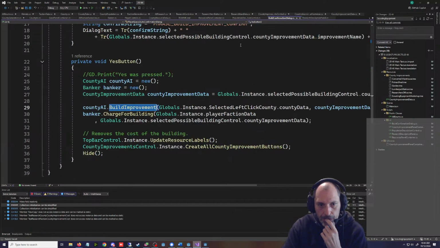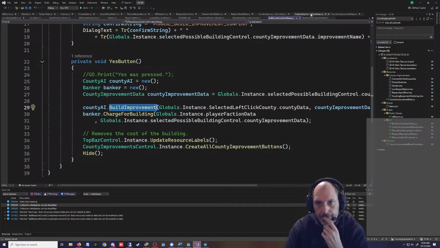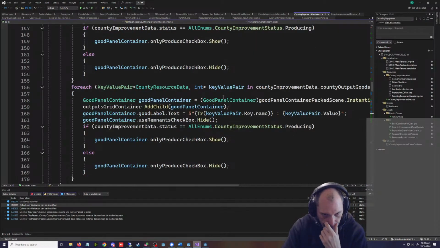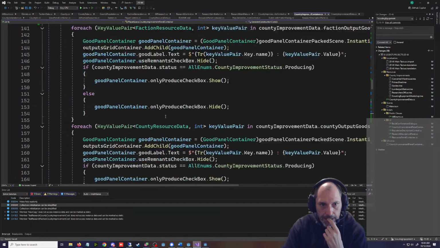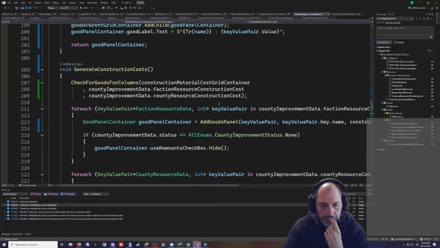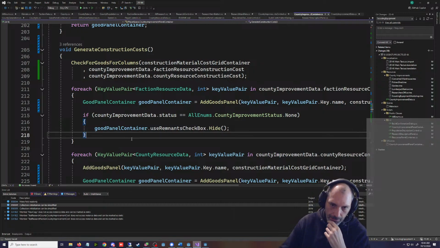We have this open somewhere. Yeah, it does. It recreates it. So it does need to check. So it does need to double check this stuff.